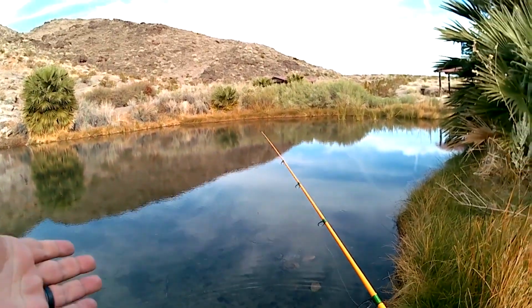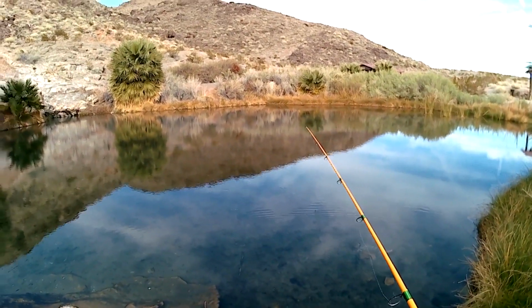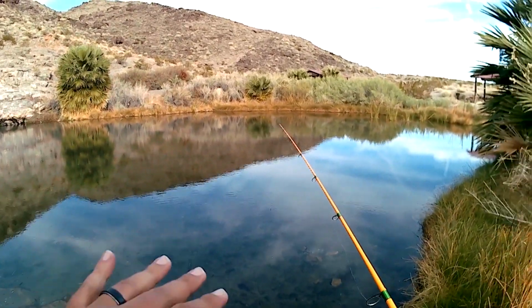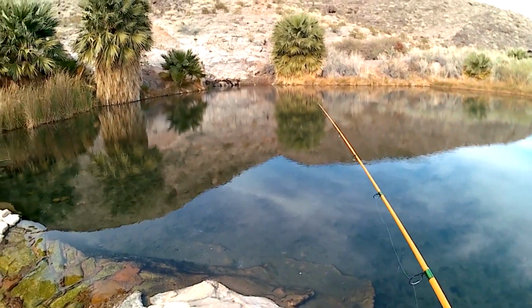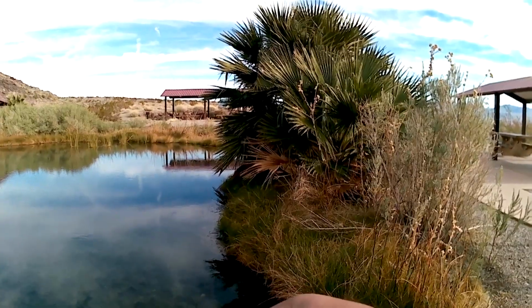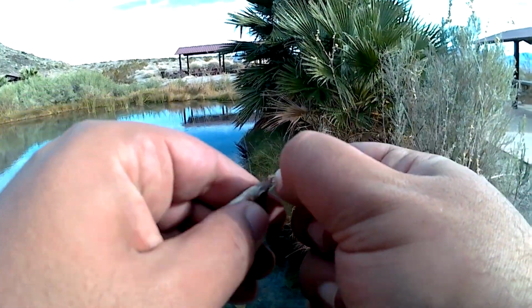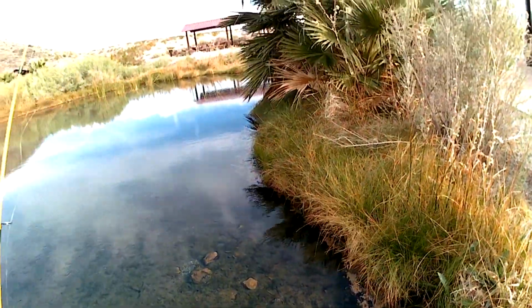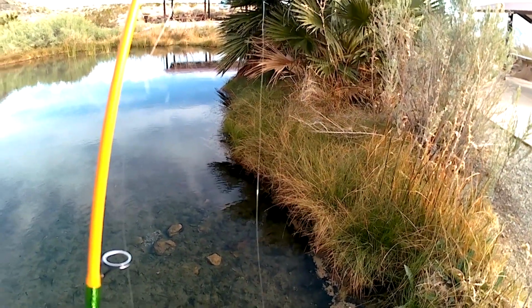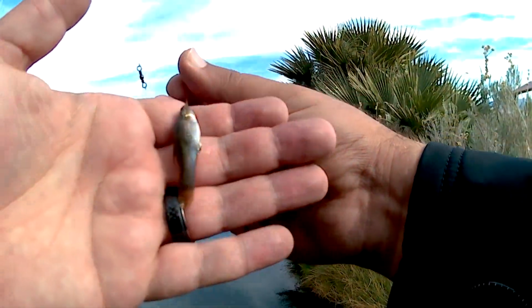Alright guys, that is what I believe is the three most prominent species of fish in these waters. I will now try and find fish that look interesting and try to catch them. They're all rather hungry, so it's quite difficult, but I'll see if I can get any interesting fish. Another one of these little mosquito fish. Not the one that I was hoping would take the bait, but a cool catch nonetheless. This one has a nice blue and orange belly.